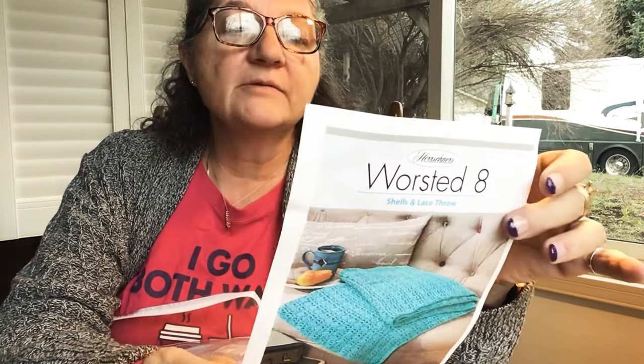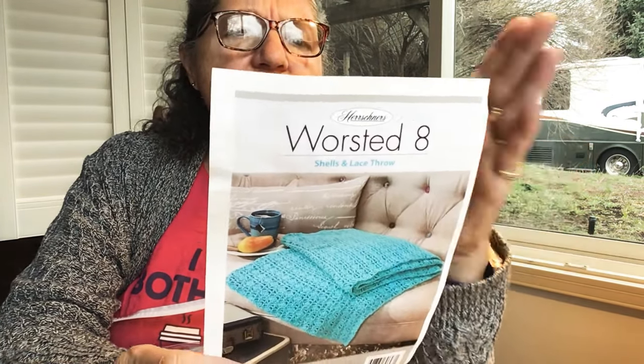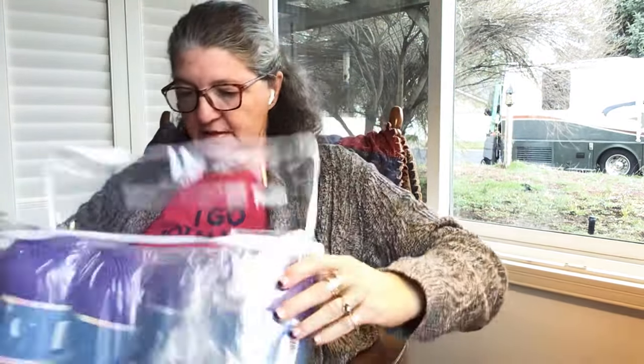4-weight yarn, approximate finished size 38 by 61. A little thin, a little narrow. A size H hook, stitch guide: a chain, a single crochet, double crochet, and the shell. So, easy pattern. Let's look at the yarn. I like their worsted weight. I've used it in a couple other things.